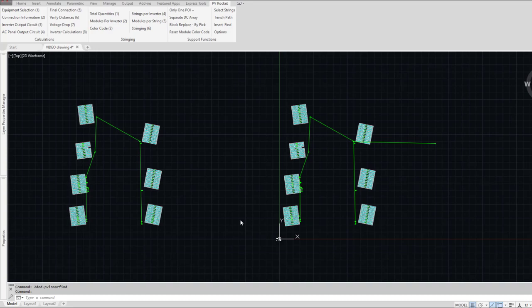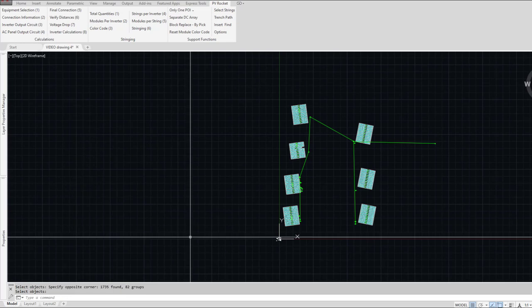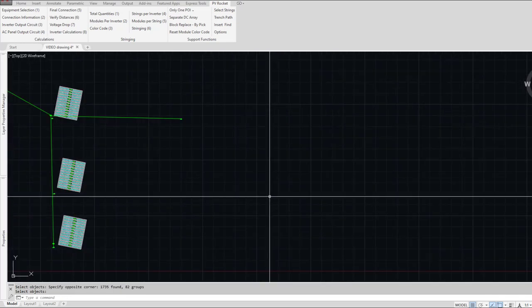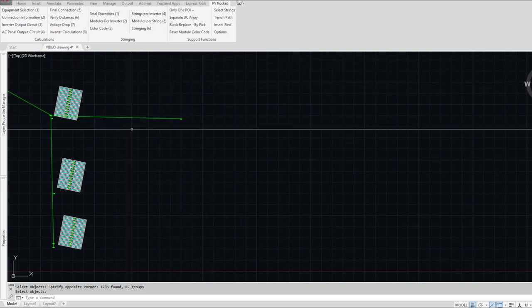So we've done a complete fictitious job here that had 7 inverters, and we talked briefly about creating your construction documents and getting them out. Let's move on to another topic about multiple points of interconnection.